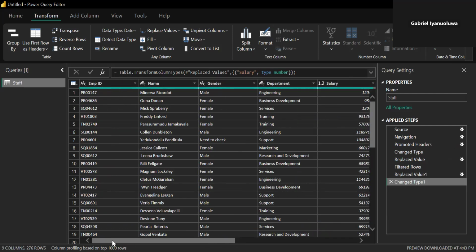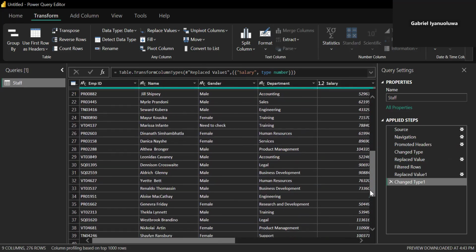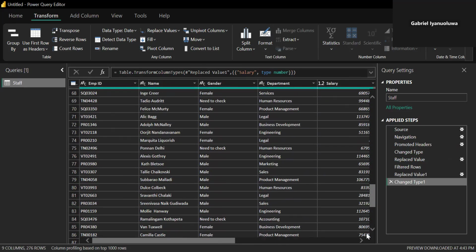Before we do that, we are going to work with our name. In this name column, we are having first name, last name, and some names even have third names with them. I'm going to show how to structure that.